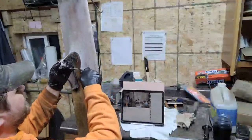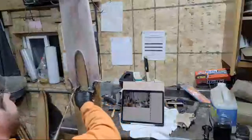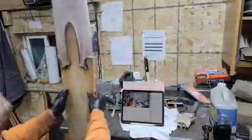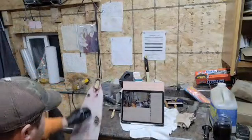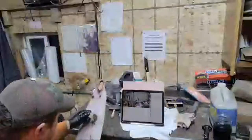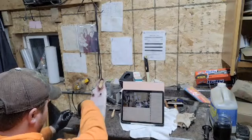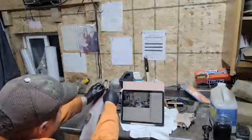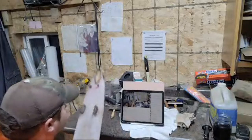I'm just gonna come in here and cut off the nasty stuff, the stuff that's covered in grease, clean it up a little bit. I'll come down and get some of this freezer burn off the other legs. Now, that to me looks a whole lot better. And I'm gonna do the same thing with the legs here. If I can hold it here, I'll show you. My jig was too high for you to see it. All I'm doing is cleaning these legs up. Remember, you're marketing a product, and you do not want an excess lip on here. Wherever leather touches leather will rot. So you want to make sure you cut that off.